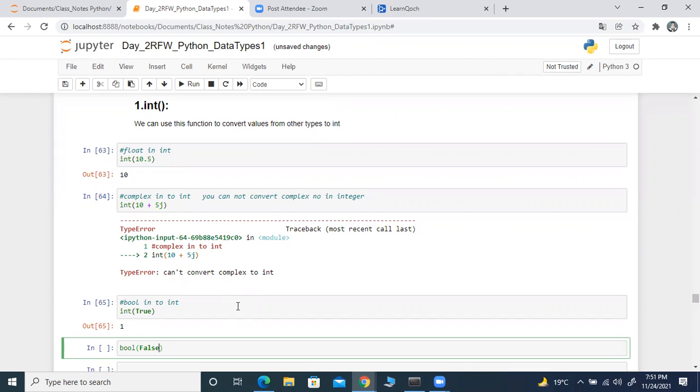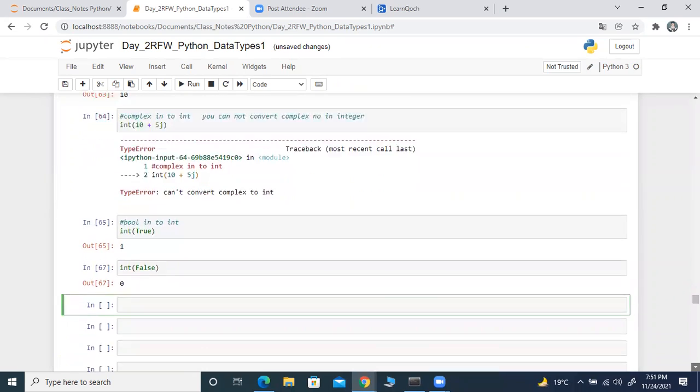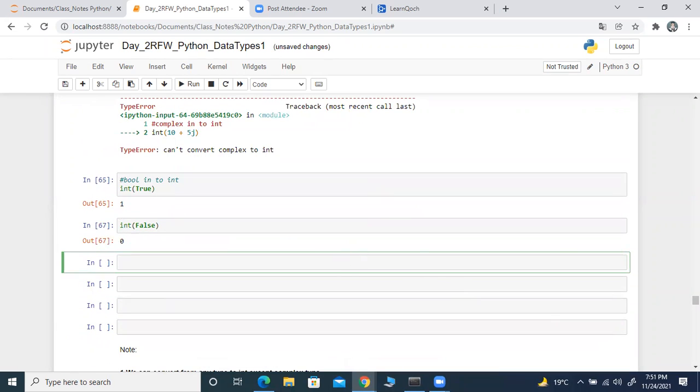Zero is coming. So just now I changed float into integer, then complex into integer, then boolean.